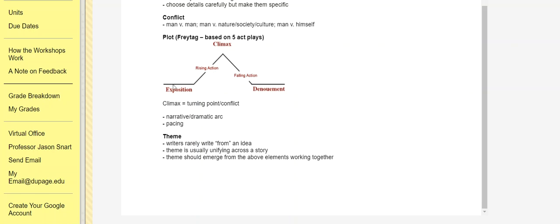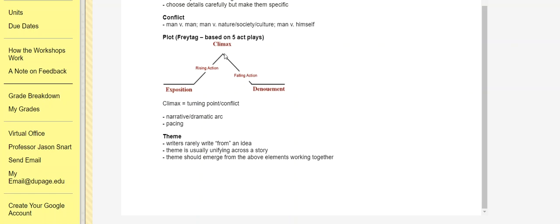Where that moment of primary conflict comes in your story clearly doesn't have to be symmetrically, exactly halfway between the beginning and the end. But you do want to have each of these pieces in place, so we have some scene setting and exposition, this rising action or growing tension, this one climactic moment, and then some sense of falling action, that French denouement, the waning away of the story.